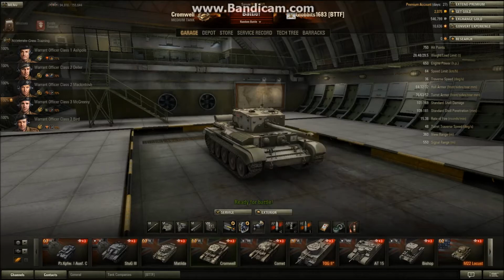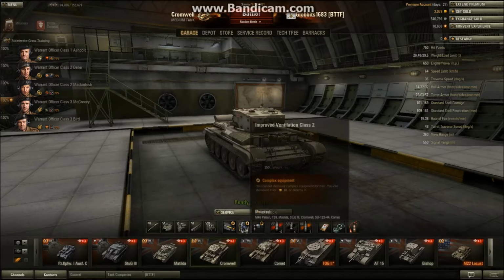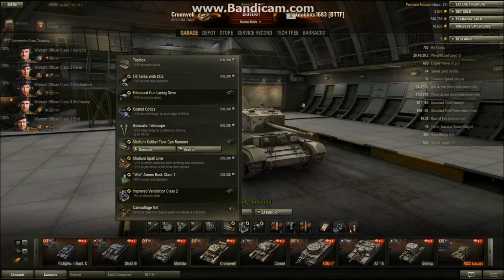Enhanced gun laying drive, simple reason is 2.3 seconds for me is okay, but it's not the best with regards to a medium tank. The shorter aiming time the better. The shorter time you're sticking your nose out from around a corner, and the smaller the aiming circle is the better. Bear in mind you're going to have to be shooting at weak points. Vents is a given, and a gun rammer to make it fire faster. There's not really a lot of other options you can do.